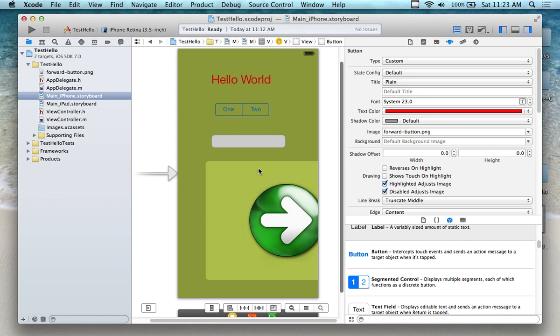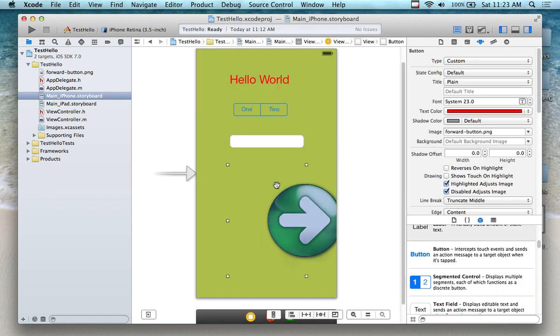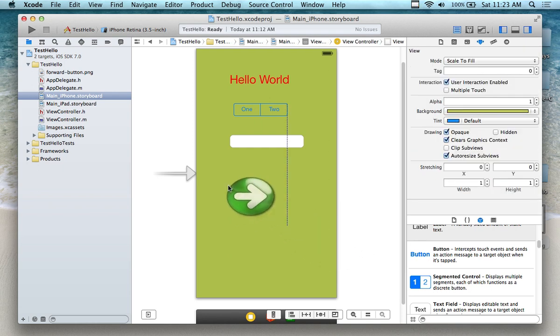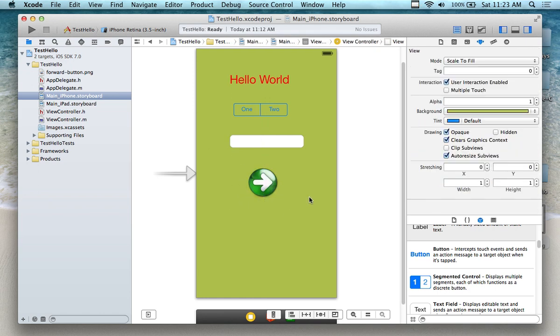And then I can click on the sucker here, and I can actually change the dimensions in the properties window. But I don't really want to change the dimensions. Instead, I just want to do it this way. So you can change stuff in the properties window, or you can do it graphically just by clicking on it. And then you can see over here it says width, height. So if I want to measure, I'll go 98 by 98. Let's do that. Oh, there we go. Now I have a button here. It says 98 by 98.